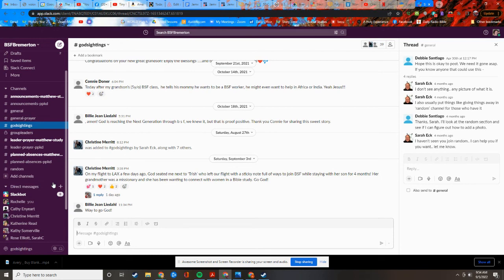If it requires some kind of response, you can see now how to respond by just typing in the bottom here, adding the @ symbol if it's to somebody. You can also add an emoji. You can make it bold or italics, and all these different things if you needed to. For the most part, you're just going to type something and click send. If you want to send a message to somebody in particular, you can come down here to direct messages, open a direct message, plus symbol.